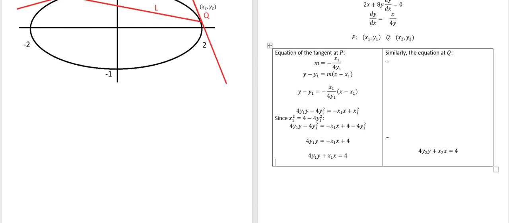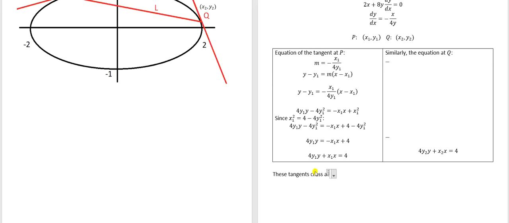Now, the equation of the tangent that we've got here and the equation of the tangent we've got here, we need to solve simultaneously. We need to know where they cross. These tangents cross at R, S, although it's not quite solving simultaneously. Because, of course, if we tried solving simultaneously, we'd get some answer involving x and y equals something using x1, y1, x2, y2.